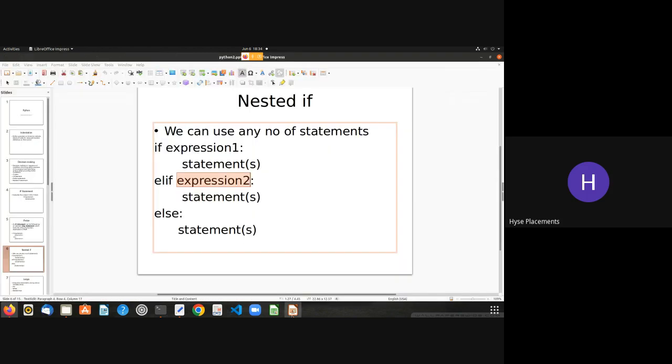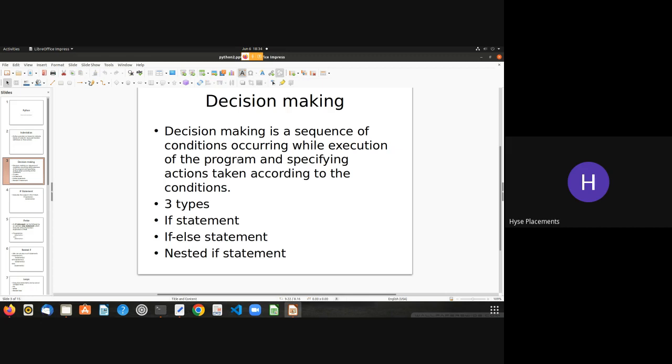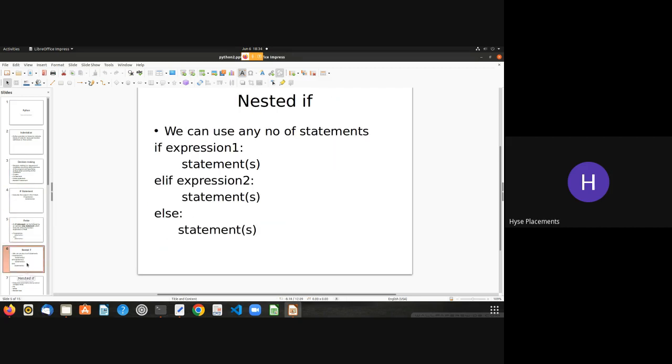Okay, next, let's proceed. This is the syntax for the nested if statements. Just going through it, guys: the decision making statements are of three types: if statement, if else statement, nested if statements. When do these decision making statements come into the picture? It's when a sequence of conditions occurs during execution of the program. Whenever you have different conditions, and only if the condition is satisfied, you write some logic for it. At that time you use if, nested ifs, and if else blocks wherever necessary. You already know the syntaxes.